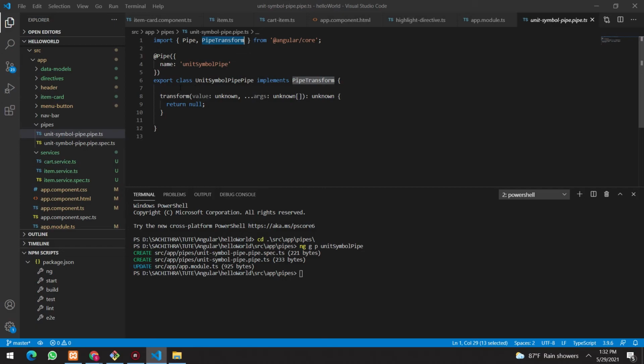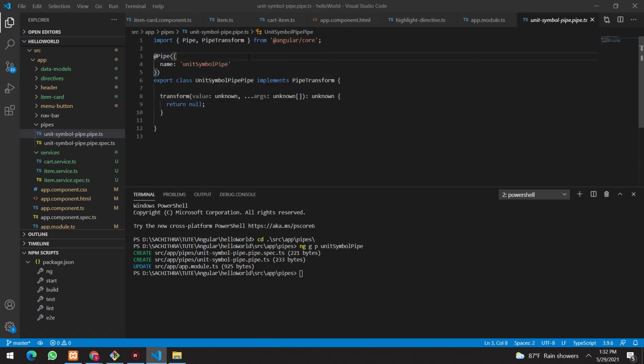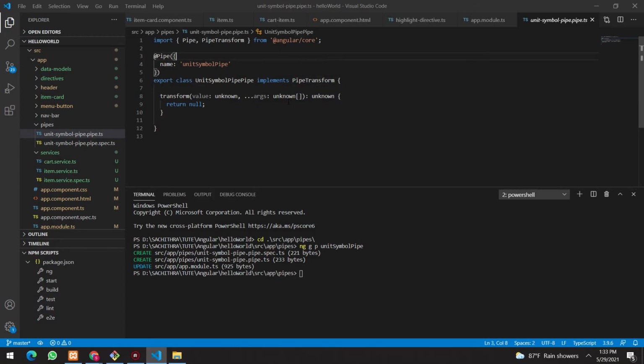As we discussed, the class name should be upper camel case, and that requirement is completed. Now what is happening here is that this Pipe decorator tells Angular this is a pipe, and this PipeTransform interface is responsible for performing the transformation.